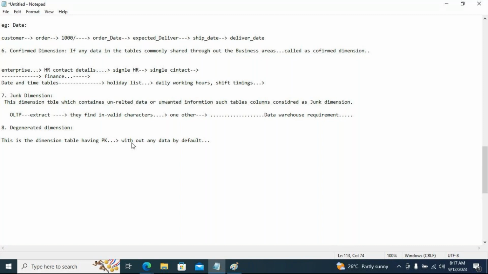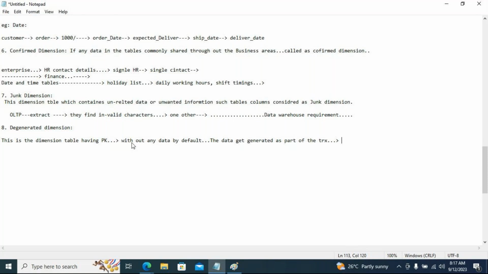So the data gets stored as part of the transaction. Later it gets decommissioned. The data gets generated as part of the transaction. Later it gets deleted.